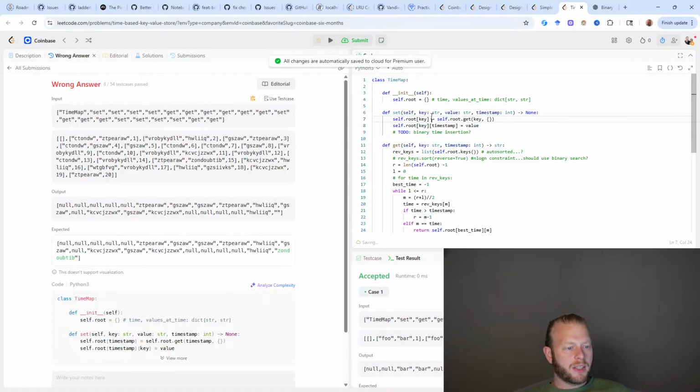So now I'm putting the key at the top. Oh man, and I'm not supporting multiple. That's the big problem. So it'll be this. No, this should still be okay.